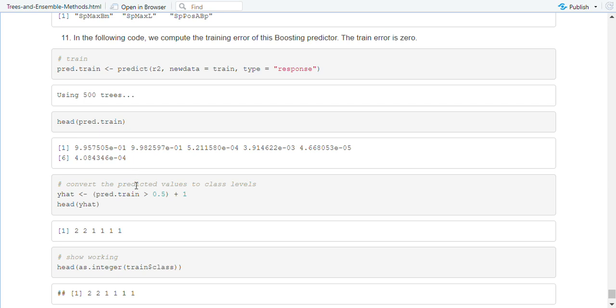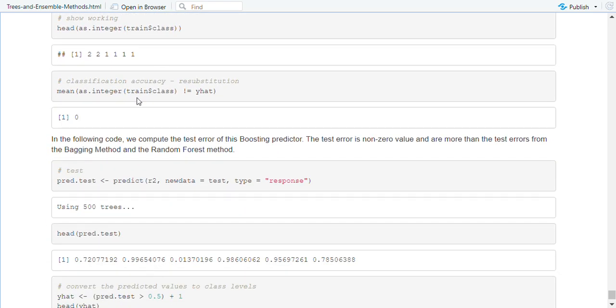For predicted train data more than 0.5, we add 1 to it. Head of y hat gives us this. Head of as.integer of train$class is this.